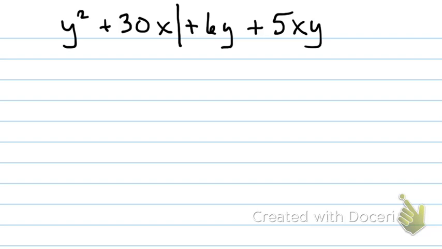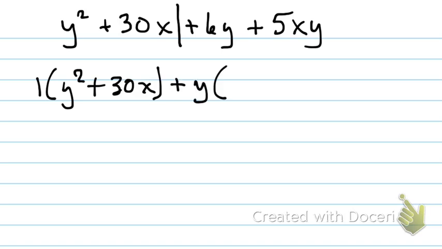Do y squared and 30x have a common factor? No. We could divide out a 1 if you want to try it that way. Bring down your plus. Is there anything to divide into these 2? The y. But when you divide it by y, you get 6 plus 5x. And what do you notice about those 2 sets of parentheses? They don't match.